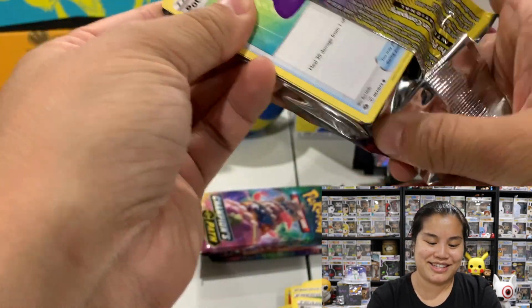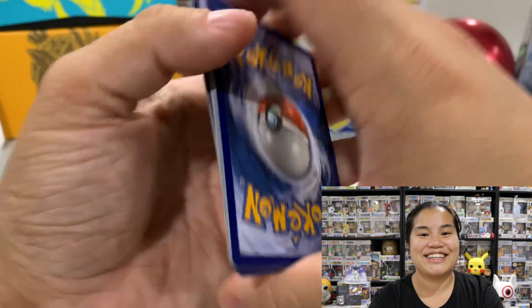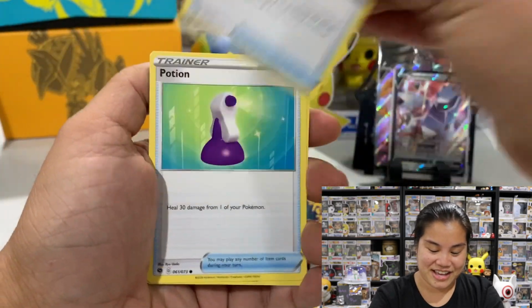Pack opening. Yes. Oh, you guys, I see something good. I cheat. Did anyone watch The Terminal? I love that movie so much. I love The Terminal. I could watch that movie every day of my life.